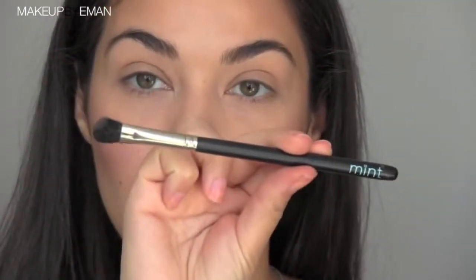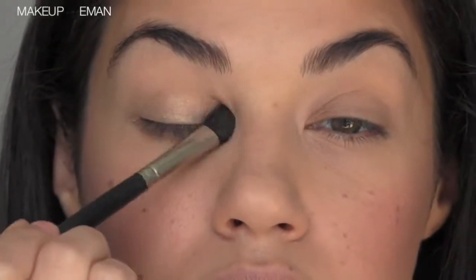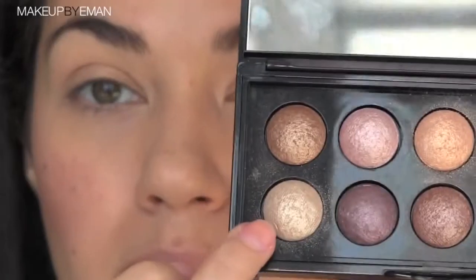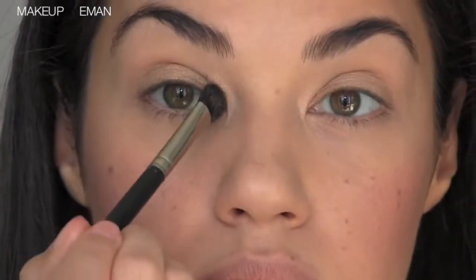And I'm using my Mint Brush 22, which is just a nice flat eyeshadow brush, which is great for packing eyeshadow onto your lid. With the edge of the brush, I'm dipping in the really light eyeshadow. I'm going to use that as a highlight in my inner corner.